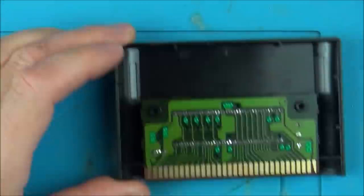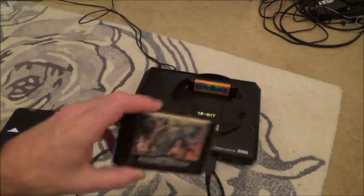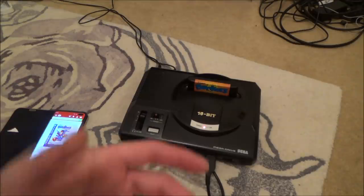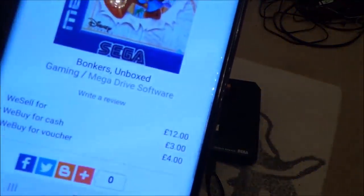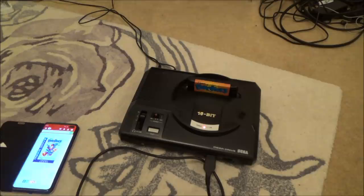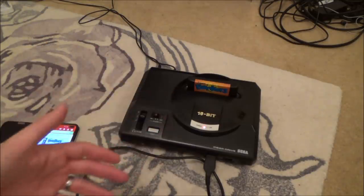Unfortunately I've come to the end of the video and it doesn't work — you can see there's nothing happening on screen at all. Luckily my Golden Axe 2 still works absolutely fine. You could change the EEPROM — that big chip — but really it's not worth doing it. I can't do it myself, and if I asked Chris from Gadget UK to do it, by the time he's programmed up the chip and sent it over to me, I could go down the road and get an unboxed example for £12 from CEX in the UK, or a boxed example for £15. So is it worth all that time to program and send it when I can just buy one? Probably not. But at least I know 100% that the chip itself is faulty.